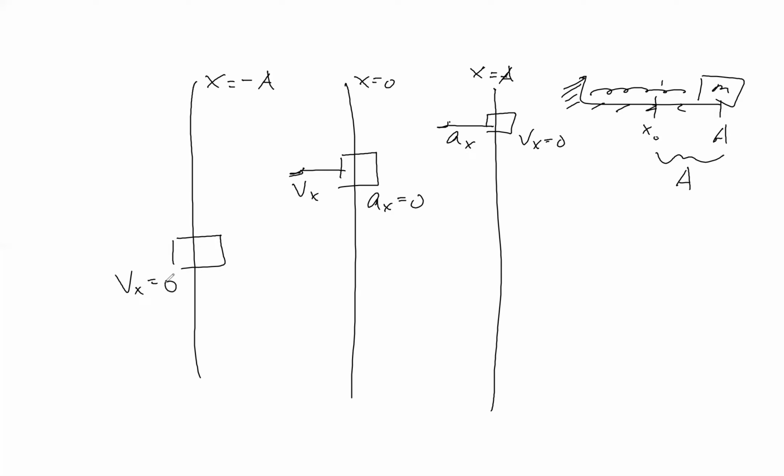But because it's been displaced to the left of equilibrium, it is going to have an acceleration back towards the equilibrium position. So it goes to the far left-hand side, stops, and then moves to the right again. When it hits equilibrium, again a sub x equals 0 because the spring is relaxed and happy, but you've built up this momentum, this velocity. This behavior is going to be repeated over and over again with this mass just going back and forth.